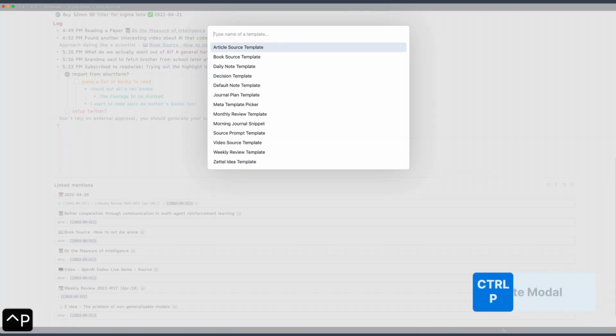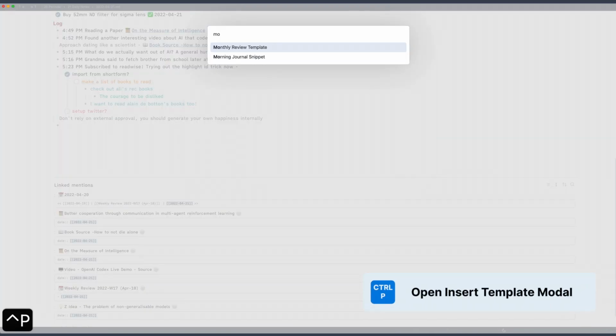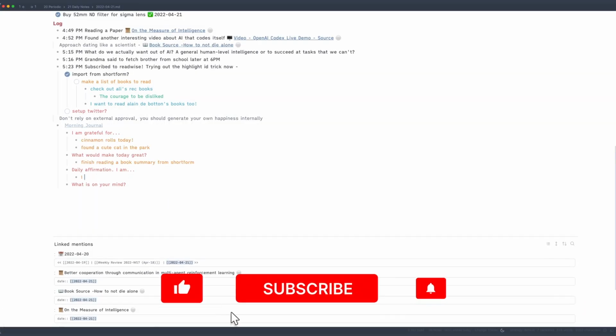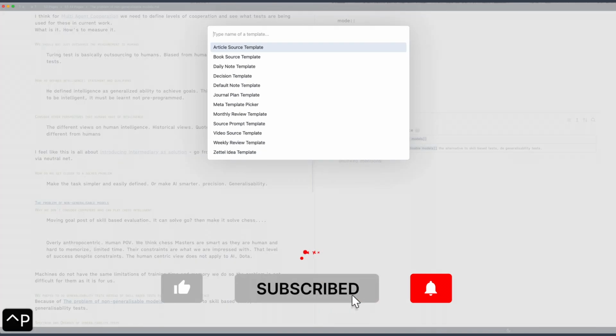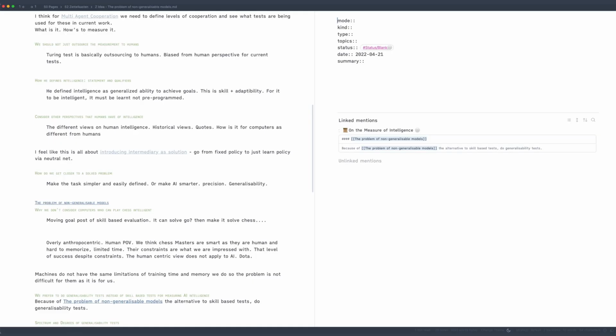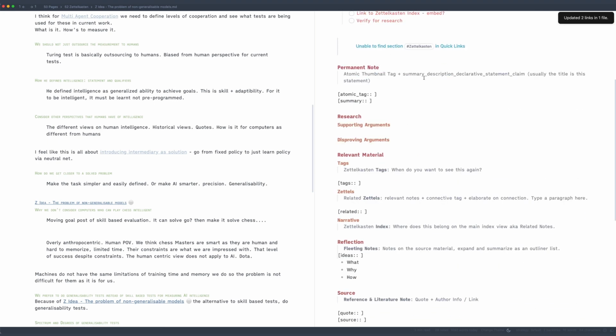For more complicated commands, I use the Insert Template module by Templater. Using Ctrl P, I use this to insert snippets, and in a blank page, I also use this to quickly add metadata, note structure, and you can use it to automatically move certain page types to the correct folder.